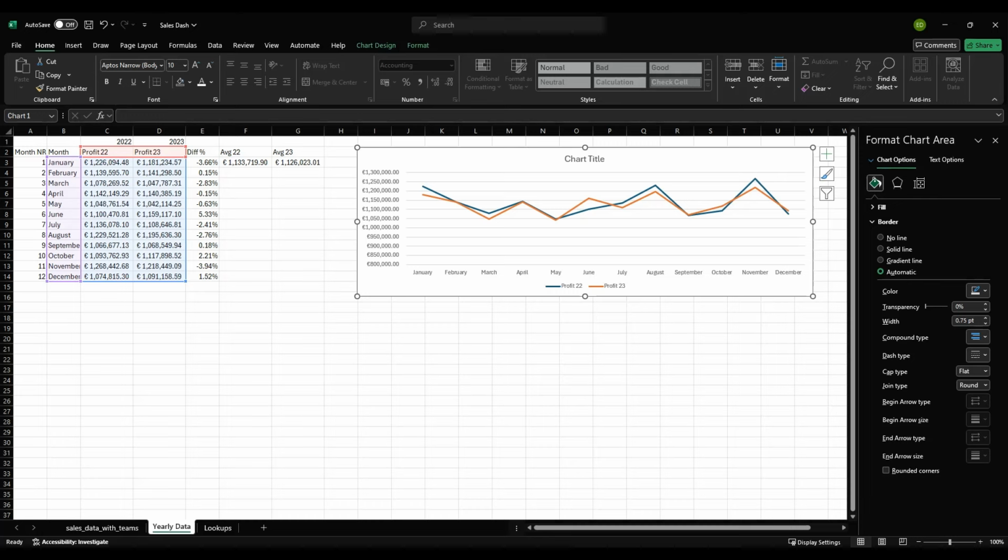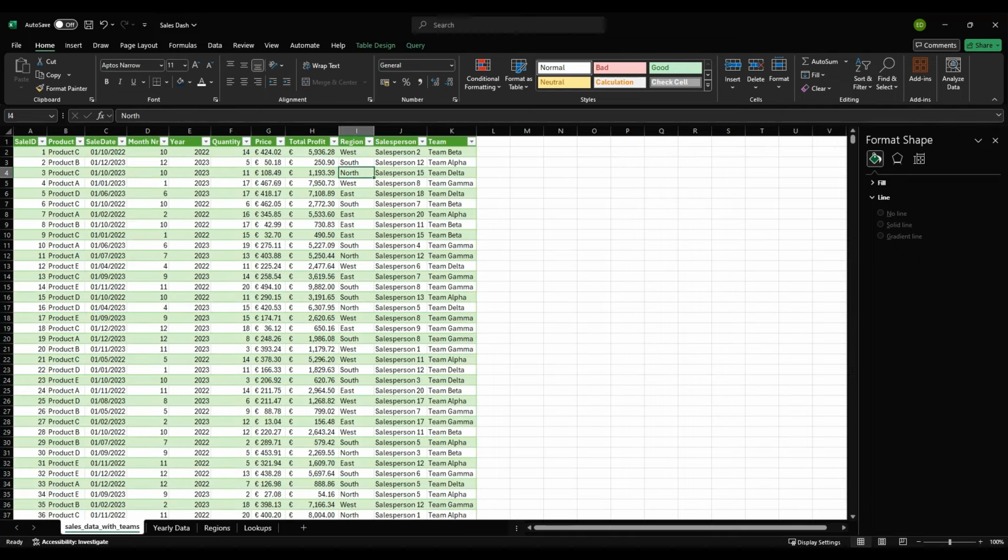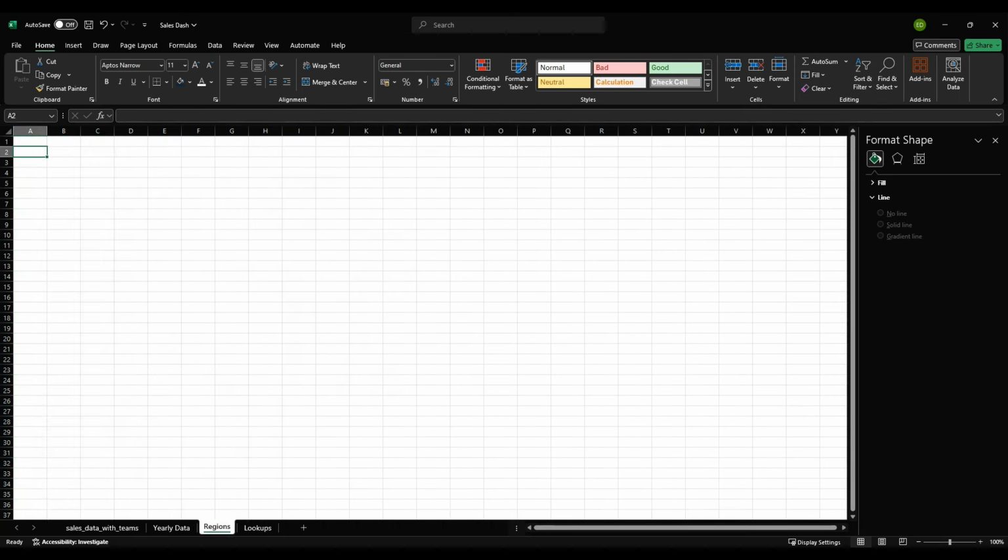We have seen now the January, February, March, April, etc. Monthly, month over month, there is not much difference, but there are more categorical challenges that we can look into. For example, we can look at the regions, because the regions, as you can see here, is west, south, north, and east. But there might be a big discrepancy month over month, year over year, etc. So we can have a look into that to see, has something changed? Is there anything in a region that gives us a warning sign? So let's do this again.